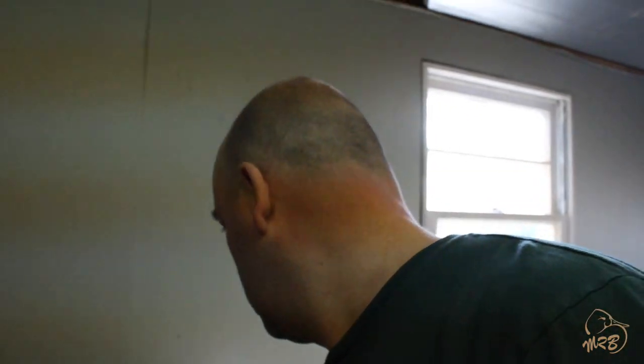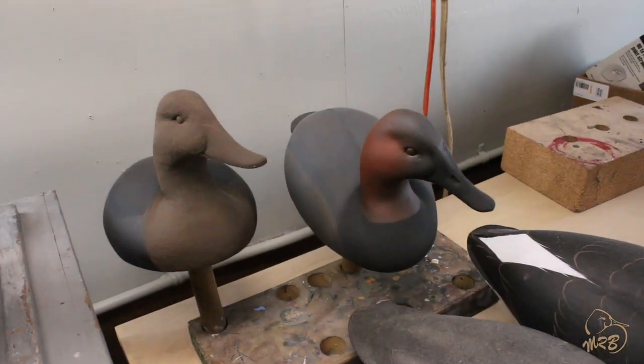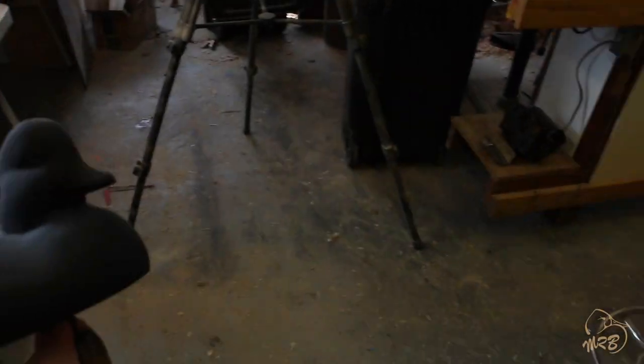So I got some birds ready to paint. Excuse the mess, I have to clean these up, but here are some birds that I'm working on. Canvasbacks. Let me get in the light here. So, a preening canvasback that I'm working on. This guy is just gonna start getting more color on it today. And a couple other canvasbacks you can see here. They're gonna get worked on today as well. This place is a mess. A harlequin that I'm working on here.